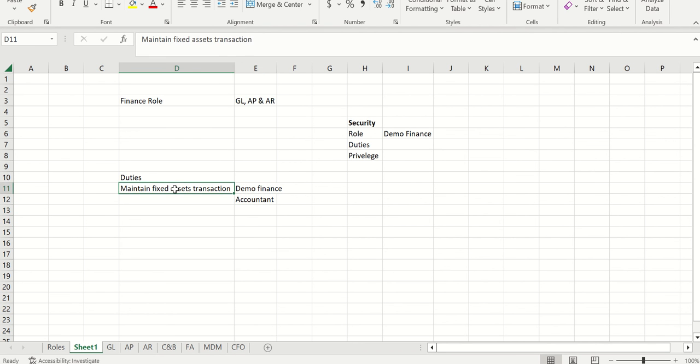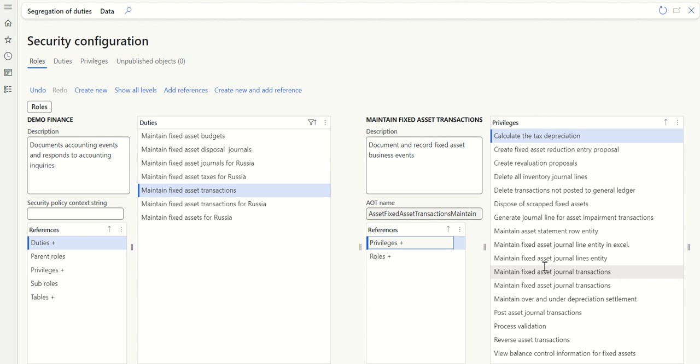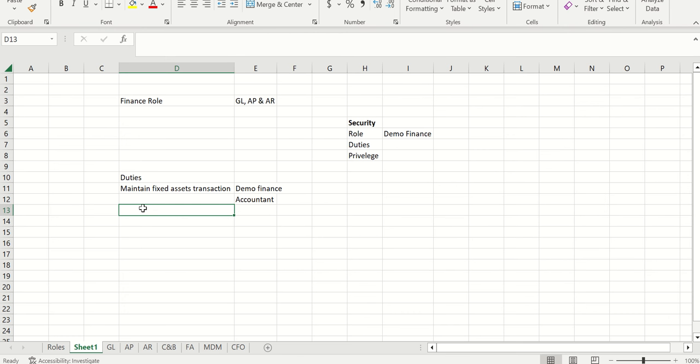Now these duties will have certain privileges. So let's say it has privileges related to maintain fixed assets lines entry, fixed assets transactions, so post asset journal transaction. Okay, so let's consider this post asset journal. So this is one of the privileges this duty has. Now, if I remove this privilege from this duty, this duty is assigned to demo finance, it's assigned to accountant as well.